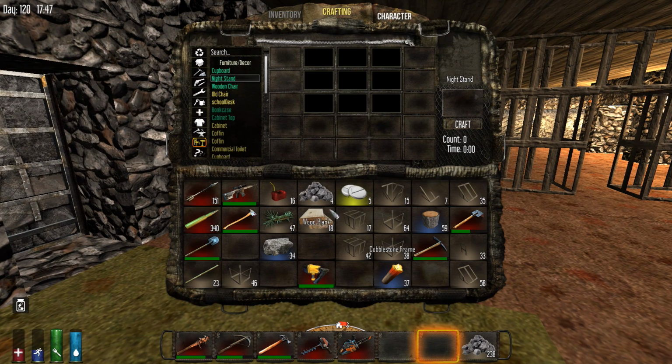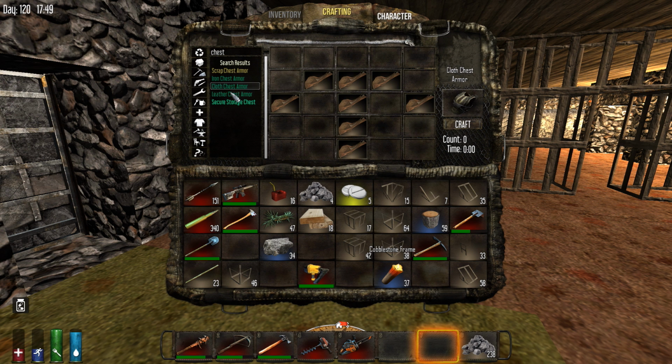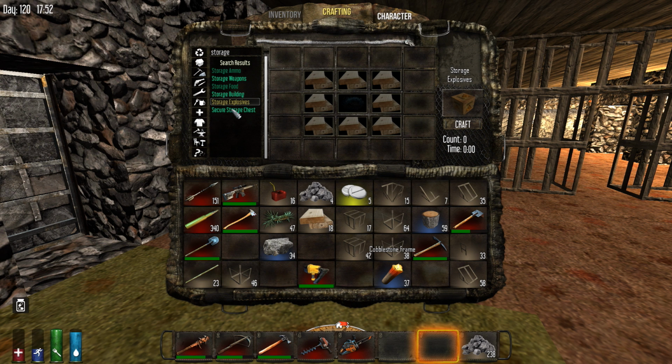Let's do a couple of forges. And can we do some... Let me see, oh, an iron chest. Oh, that's the armor. Sorry, I thought when I typed in chest, it was an iron chest. Storage, I think that's what it was called. Storage ammo, storage explosives, storage chest, storage building. Is it building we want? Yes, I think we do, because we have enough stones right now, so we want to do a few building ones. Oh, out of wood. Let's do a few more building ones.